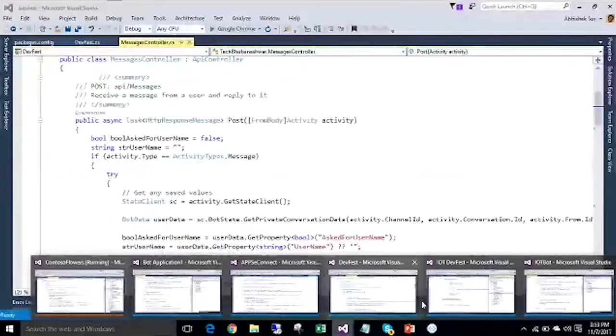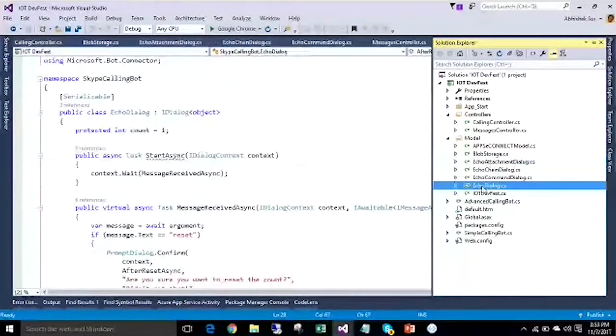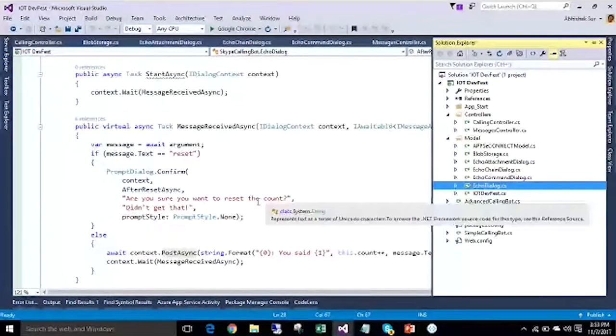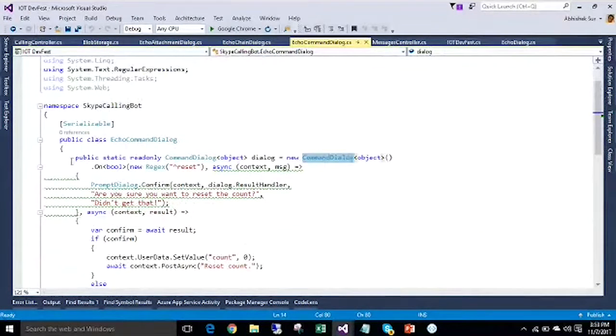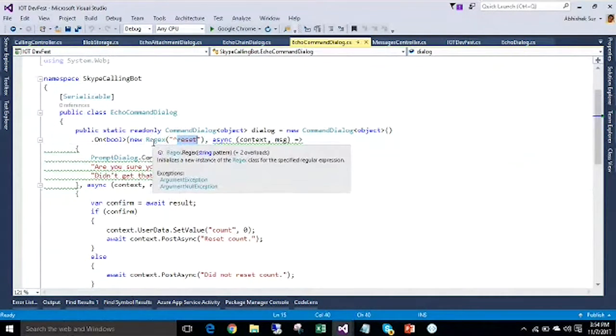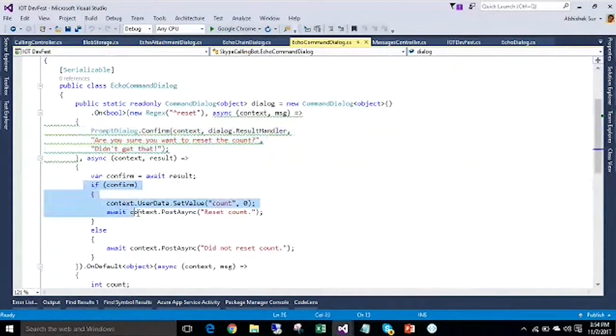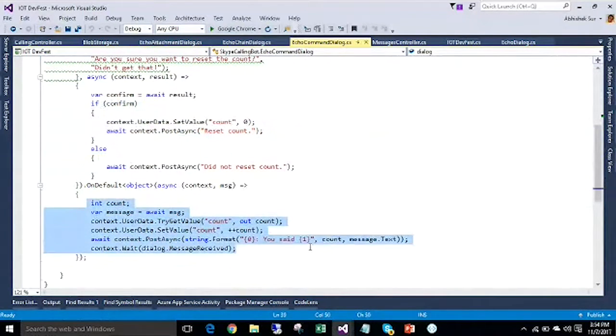Now let's see how you can build such a UI. To create dialogues, you might want to use an API called dialogues. This is a common dialog where, if you write a dialog like this, it will try to identify the first section. This is the regex expression where I try to find the reset keyword. If there is any reset in the text that the user sent me, then I'll confirm, and then I'll reset the count. So it's a simple way of keeping a count of what the user said.